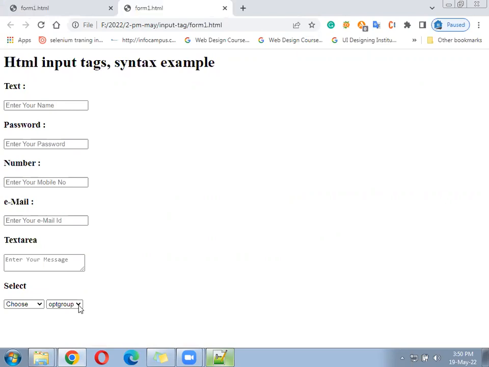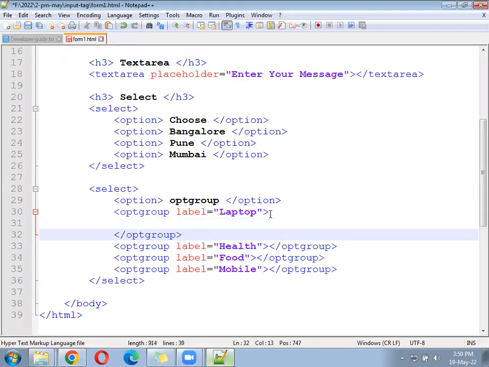Once you go here, OPT group, once you click, options are there, but we cannot select them, because these all are the names of the groups. We have to keep items inside the group. We have to add the items. Then only we can select the item. Group is not for selecting. Item is for selecting.